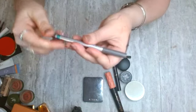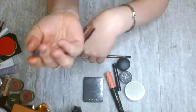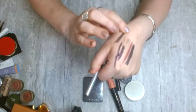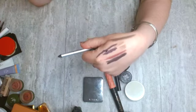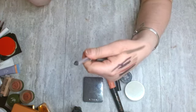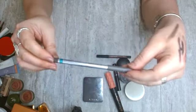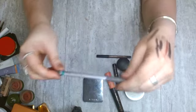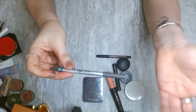All right, let's see what shade is this? Stone. This is Stone. I have been wanting to get my hands on a gray liner for a long time. And I would say that this is not gray. This is a light charcoal. It has too much black to actually be gray. It is really beautiful on the lash line. And if you're doing a cool toned or a smoky toned eye look, this is a really good addition. However, I'm not using it all that much at the moment, so I'm going to put this away and I'll pull it out when I want to use it again.